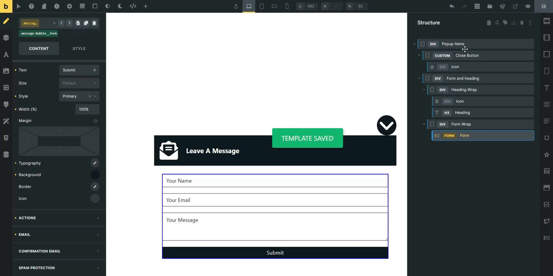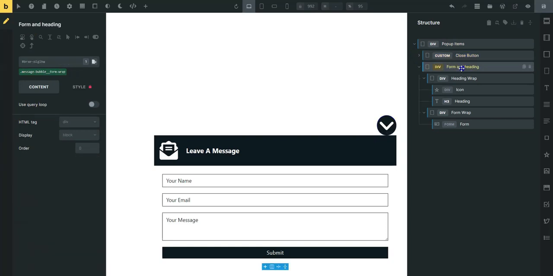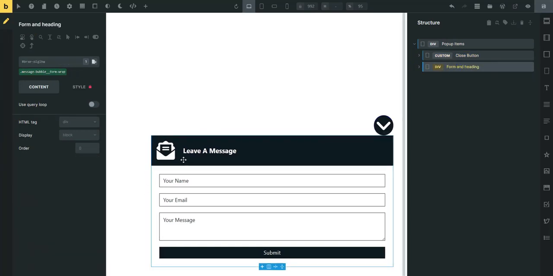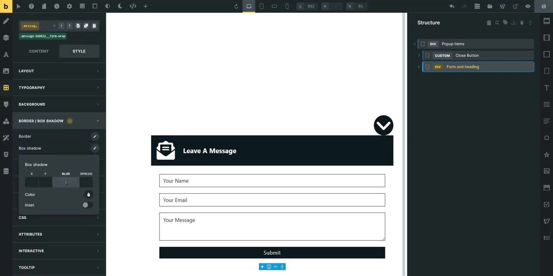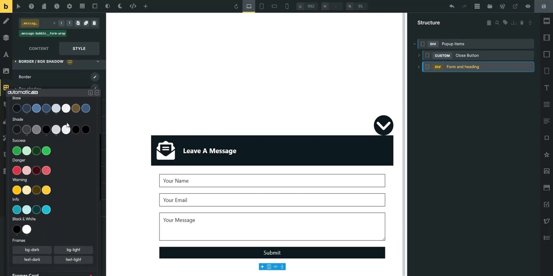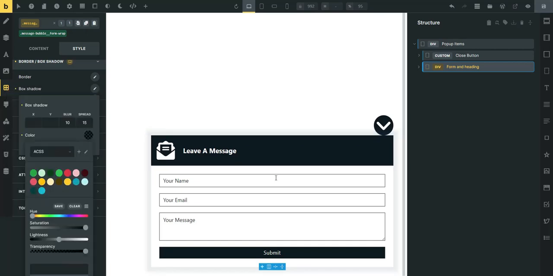Let's go to not the outermost wrapper, but the form and heading wrapper here, so you can see that it's this. And let's add some box shadow. And do 10 blur, 15 spread. And then let's do this base color, and then come down to this just kind of light base trans 10.